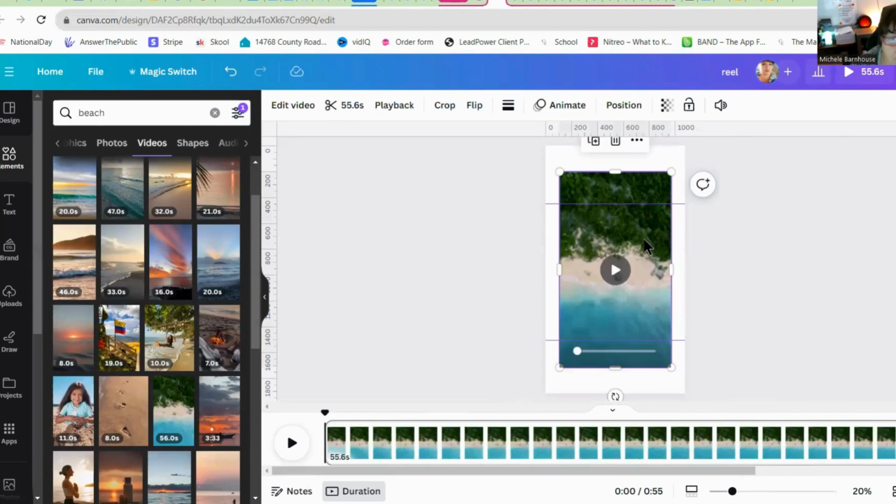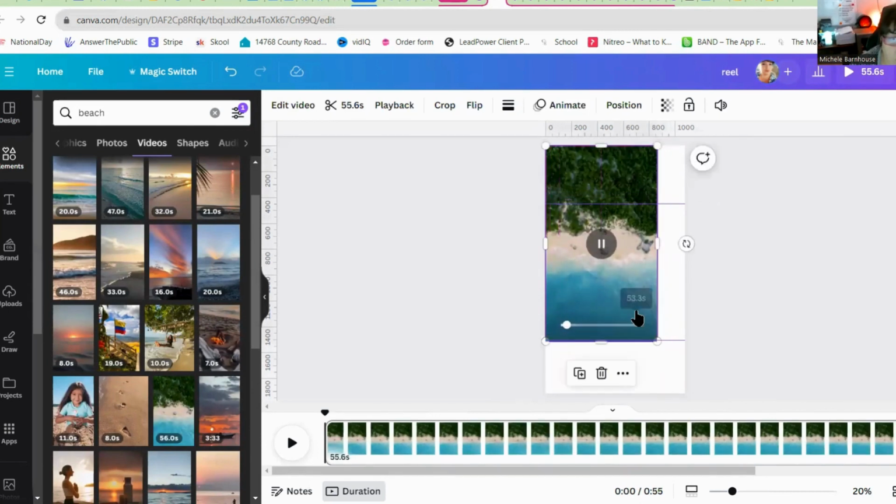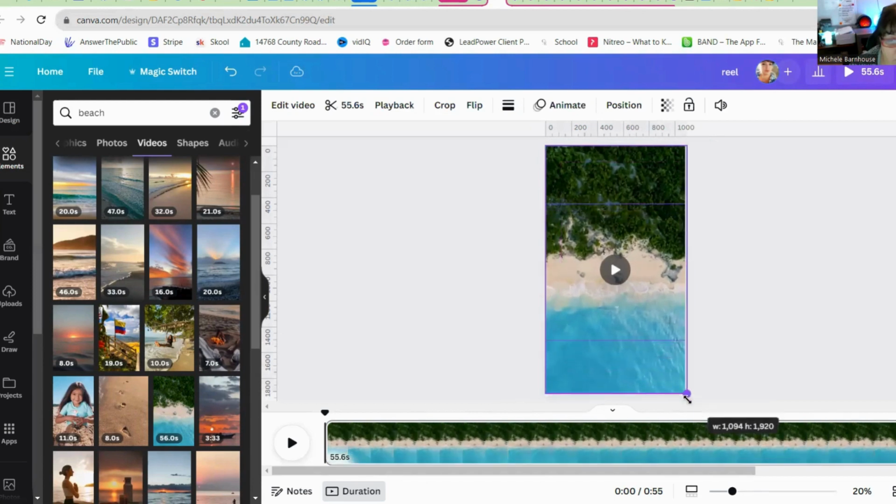We'll do this one. And I need to make it big. So I just drag it up to the corner, and then I take this little corner expansion. It'll let me here. Come on now. It's being difficult. Okay, all right, there we go. And then just pull it out so it covers the whole thing.